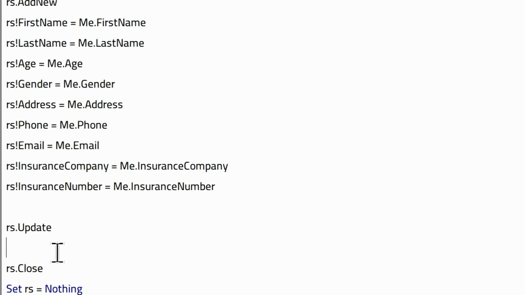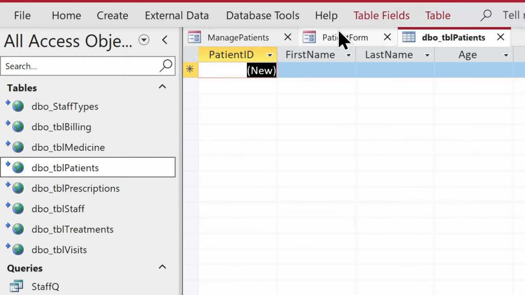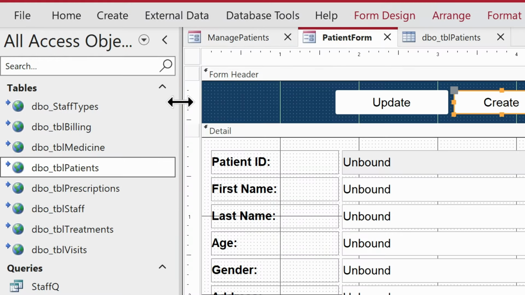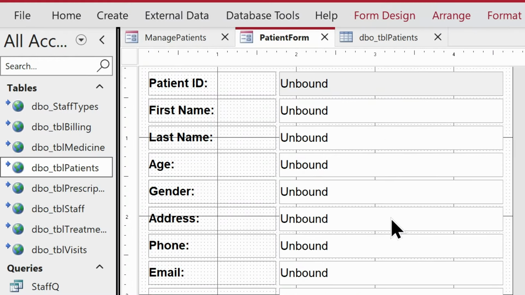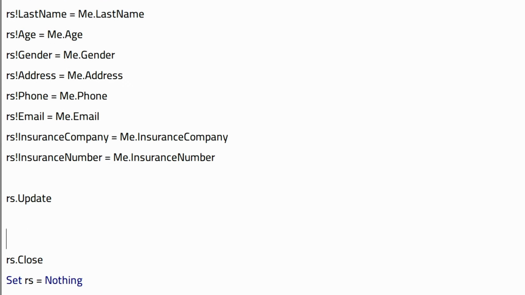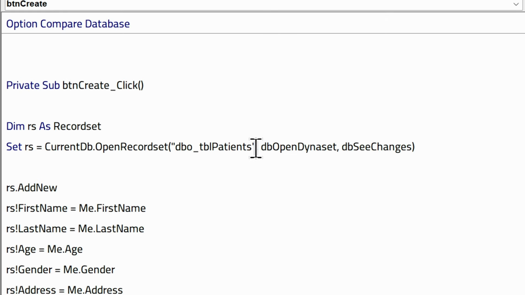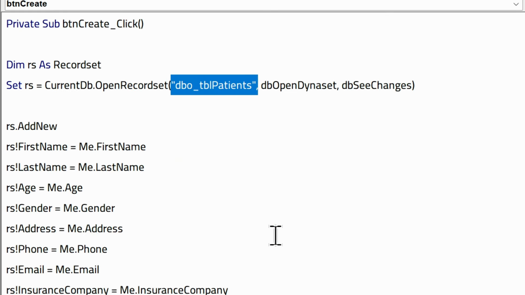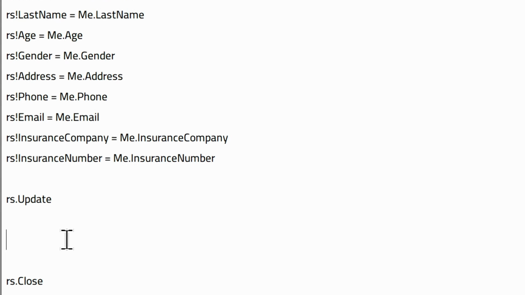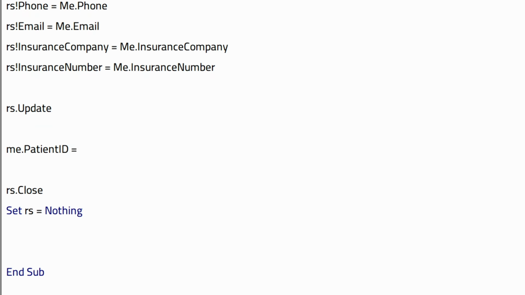The next thing I want to do is fetch the last patient ID created. I want that patient ID to be presented on this form under the patient ID field. All right. So we will get that by using the DMax function. But first, I copy it. Why? I'll tell you later. And we'll say Me.PatientID equals, and then you will say DMax, because that's the function we will use.